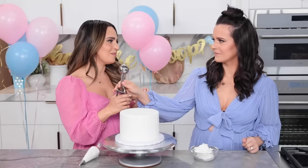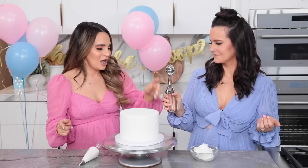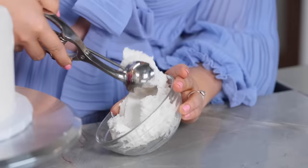This is my favorite part, time to decorate. So Molly, I'm gonna have you start with the 2 scoops on the top. Because the theme of this reveal is what's the scoop, we're gonna be scooping using an ice cream scoop, and this is just buttercream icing. 2 scoops on the top to look like 2 scoops of ice cream. Yeah, do a big generous scoop.